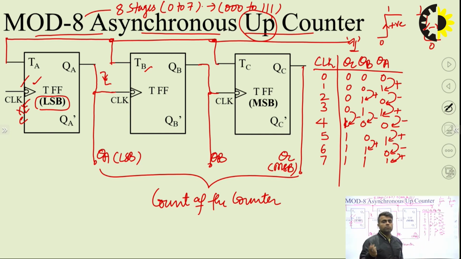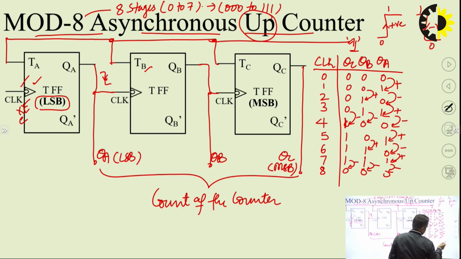And if you want to check what will happen when the 8th pulse is applied, if I give the 8th pulse, then this 1 will change to 0. This is a negative transition. That means B can also change. This is also a negative transition, that means C can also change. Again, this is a negative transition. So ultimately, the counter has reached the state from where it had started. That means it has reached 0 again. So 0, 1, 2, 3, 4, 5, 6, 7, and at 7, if you give another clock pulse, it will go back to the initial state. That means 0. So this is how an up counter can work in counting mode from 0 to 7.